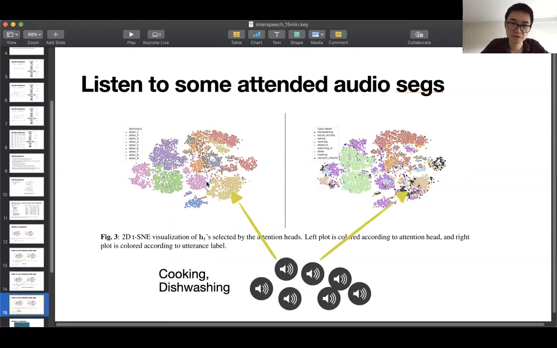Let's look at the other one. So this cluster is also interesting because this is from one attention head, which is attention head nine, but comprises of three kinds of events. So basically like cooking, dishwashing, as well as some of the social activity. So this means that this attention head is shared by multiple classes. So from these segments it seems like they are from activity you're doing when you're doing cooking and dishwashing, even though we don't hear any social activities. But in general, this is quite representative of some events that point to certain activities or certain sub events.